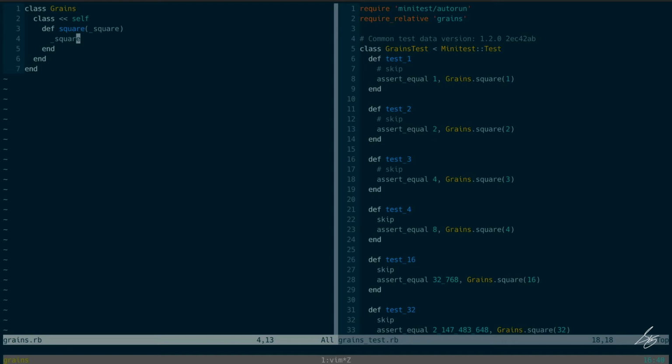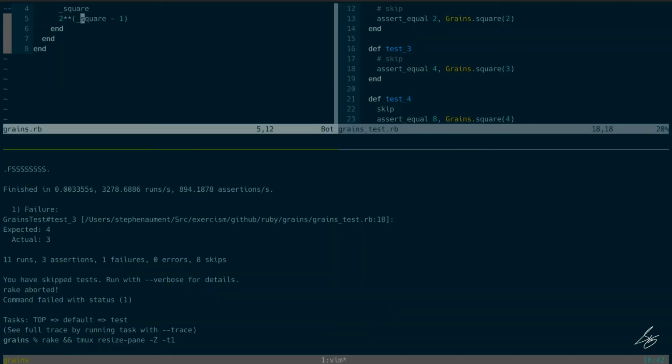So a square will contain, because it doubles, 2 raised to the power of, well, not the square exactly, square minus 1, because it's a 1 based index, and we need in the first case to be 0.